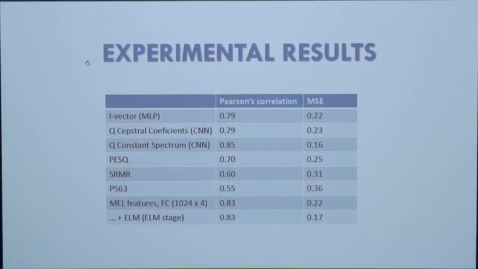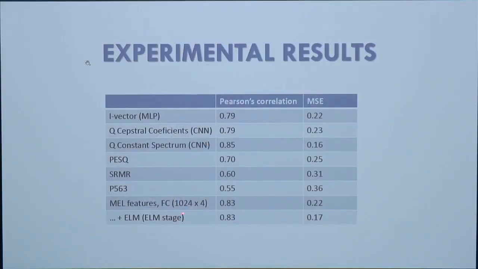Okay, so these are the results for the i-vector. And actually it's pretty similar to the results we get with the CNN on the cepstral coefficients using the Q constant. One thing I was thinking here is that the i-vector is projecting cepstral features or MFCCs to the total variability space, and the CNN is basically doing the same thing here. So that may explain why the results are very close. This was a bit surprising for me. Actually, by removing one signal process computation, we get better results just looking at the spectrum.